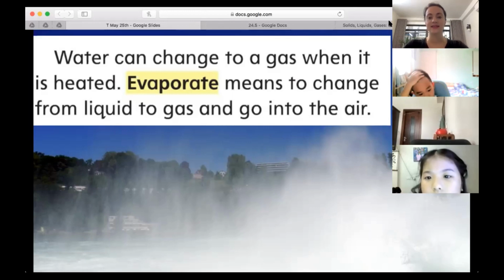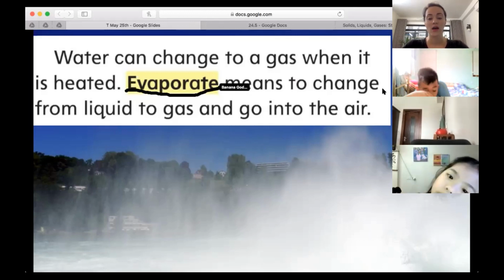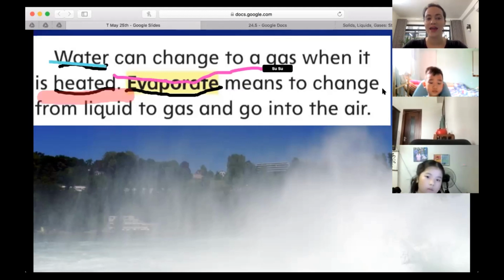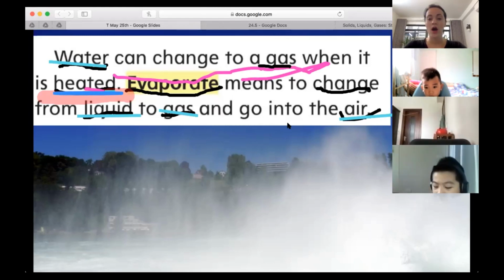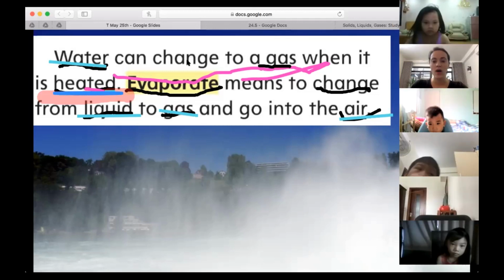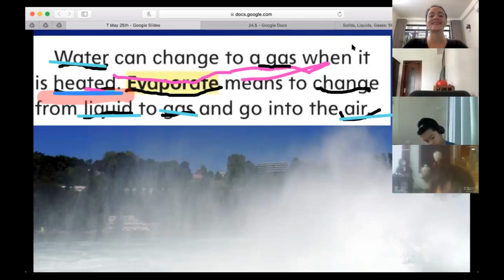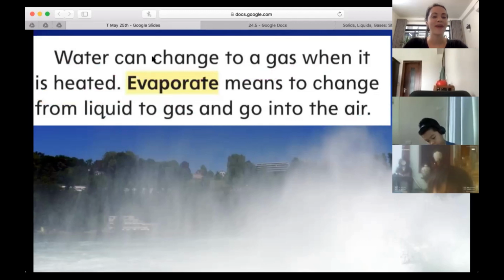What causes this to happen? What makes liquid water evaporate? What is the cause? What makes the liquid water evaporate? All right, I see a lot of different ideas. Who thinks they know what causes liquid to evaporate into a gas? What makes this happen? Taylor? Heat. Yes, I saw Taylor, Puppy, and a few others get that correct. The heat is what causes this to happen.